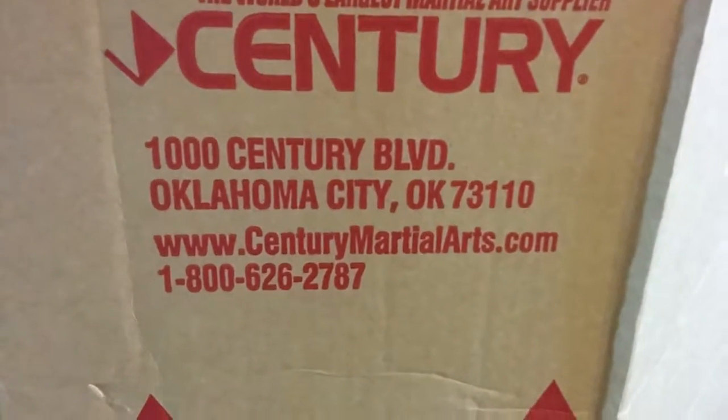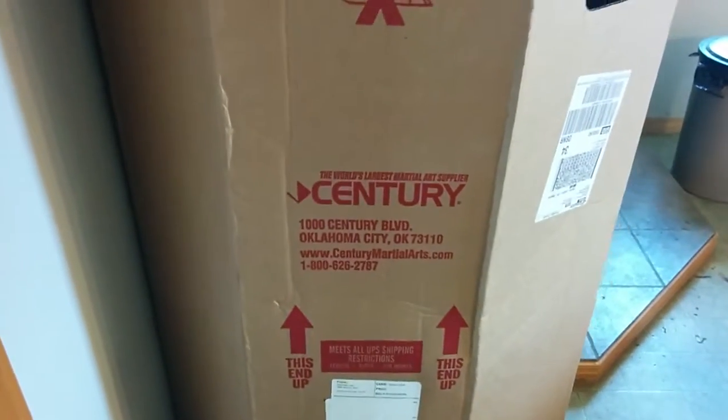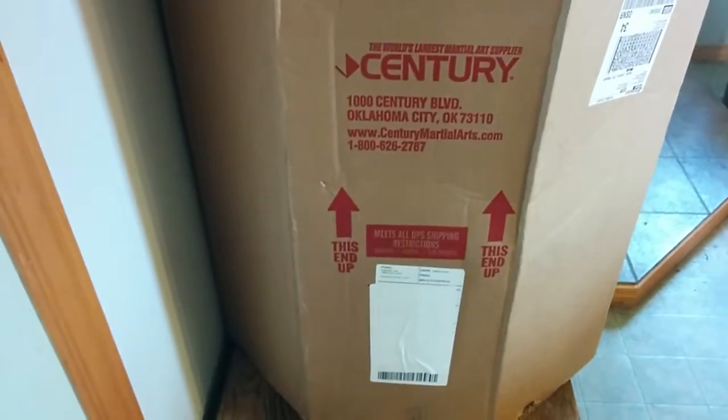Look at that. Interesting. It's really my first martial arts equipment that I bought because, you know, civil war is coming here. We need to push back against the welfare migrants.